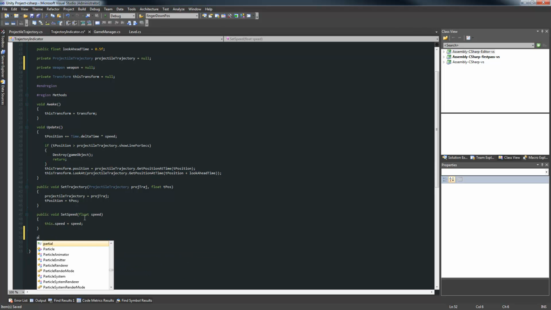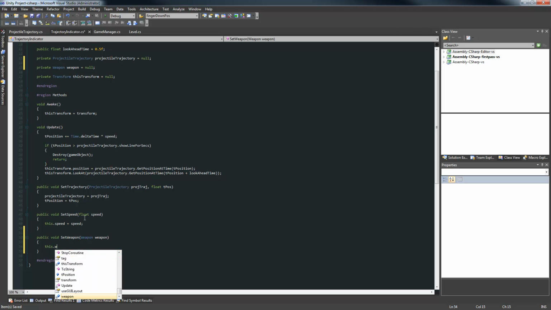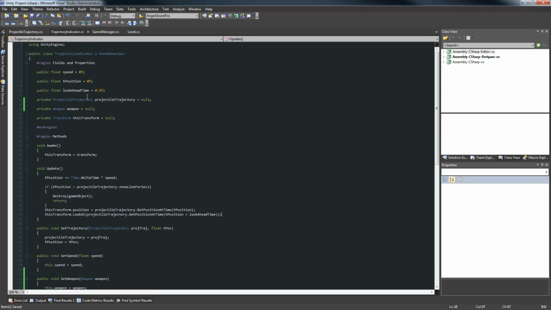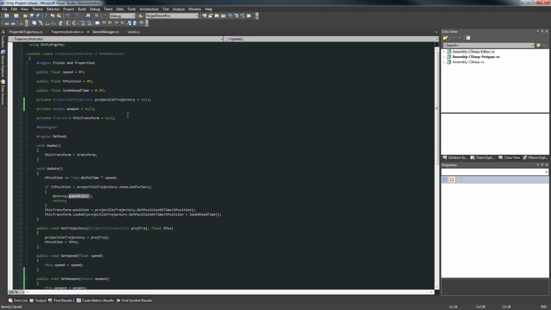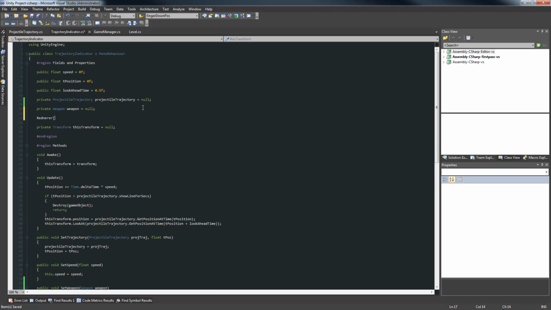I'm going to have a set weapon method. And now we'll just do it in update for now. That'll work. Actually, let's also have a think about it. Yeah, let's store an array of renderers that are going to be on this object.